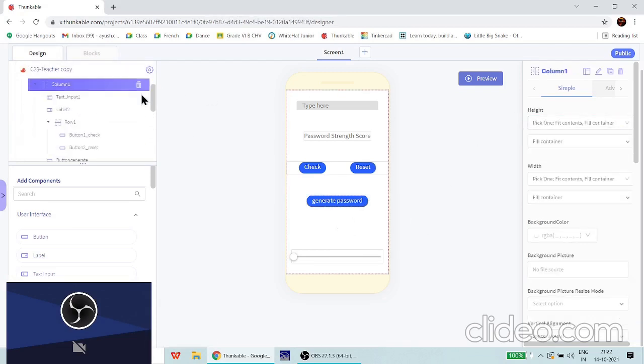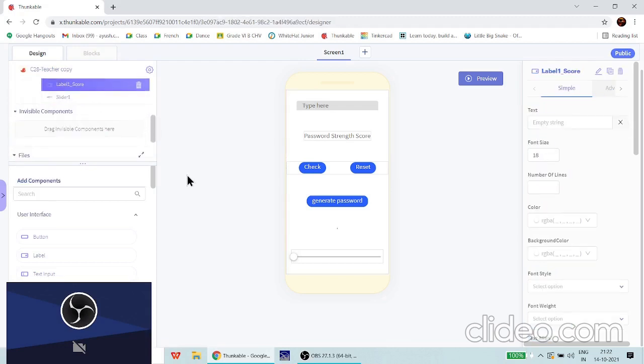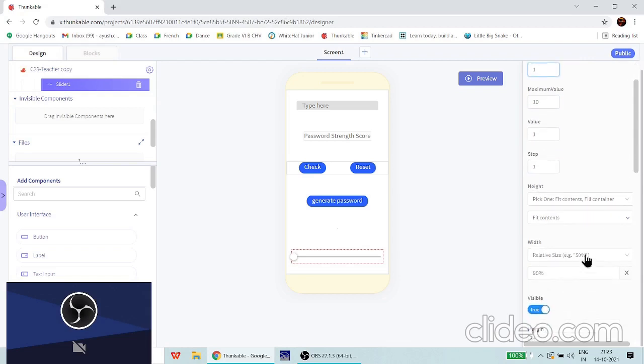The score is empty, so that's why I can't see it and you also can't. Why is it empty? Because the score is going to be in it. We name it label 1 score, you can name it whatever you want. And finally a slider. Minimum value 1 and maximum value 10, value 1, step 1. This is very important. And this is 90% and this is 50%.